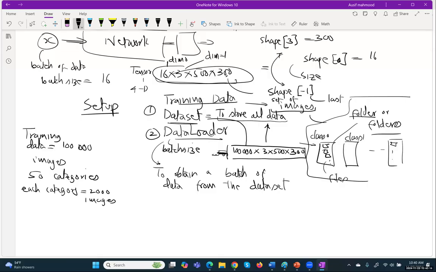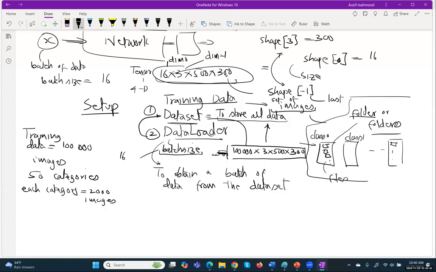You will indicate what the batch size is, whether it is 16 or 32 or 64, you will decide. And the data loader will keep going to the data set and saying, give me, let's pick an example, let's say batch size is 16, give me 16 images, right?